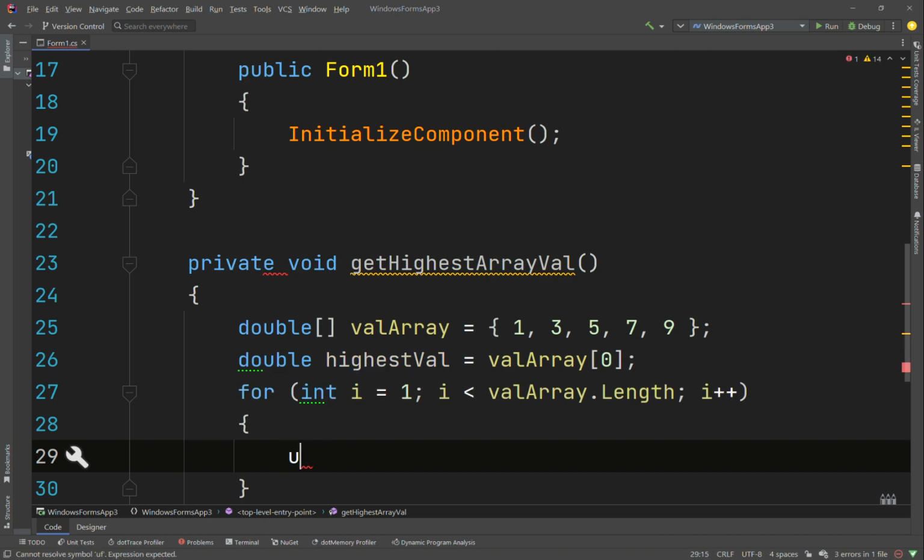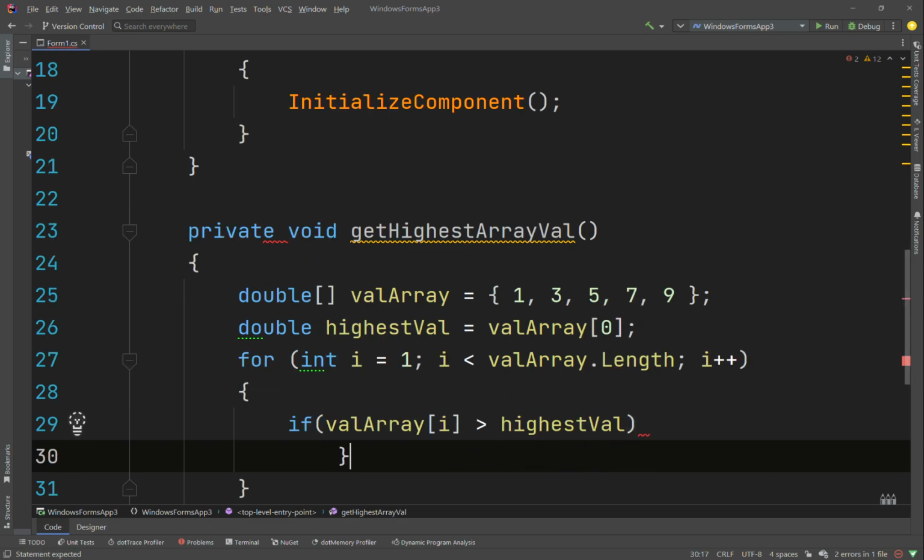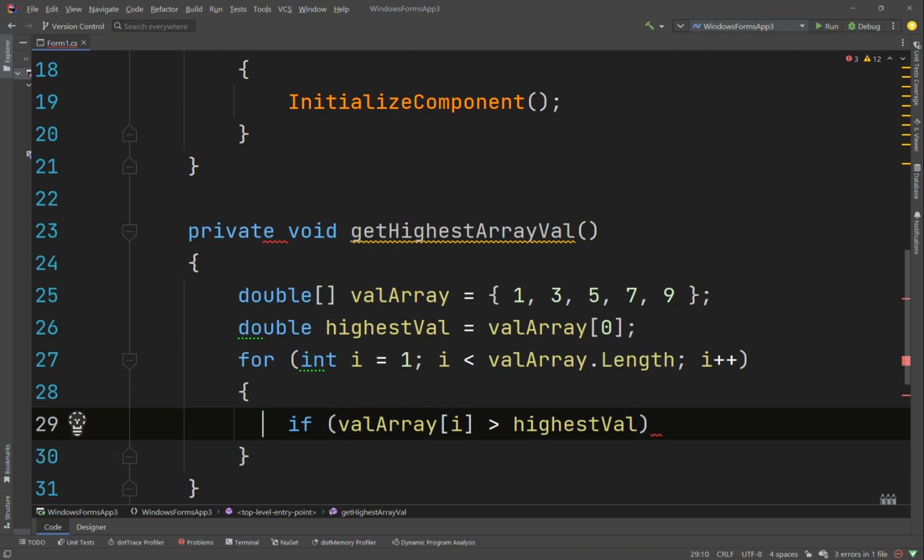So if val array of array index i is greater than highest val, then obviously what are we going to do?